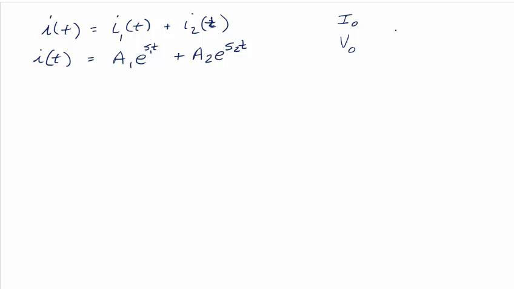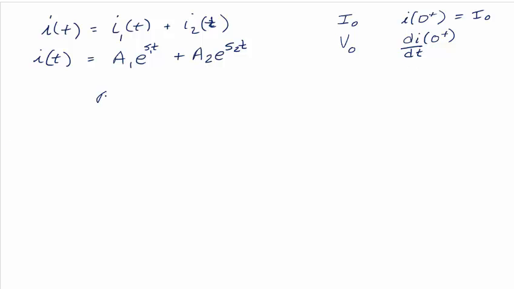I and V are related through a differential equation, but we need initial conditions on I, because our second order differential equation is an equation in I. So what we really need is an I at time 0 or 0 plus, and a di dt at time 0 plus to apply to our differential equation. So we have this one, it's equal to I0. The question is, do we have the other initial condition for that second order differential equation in I?